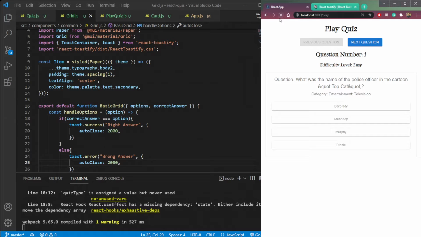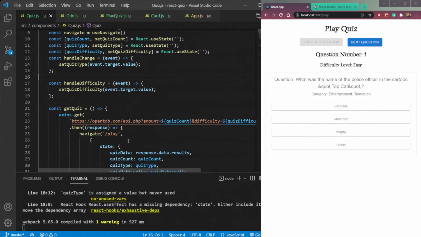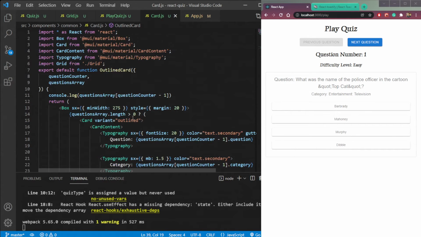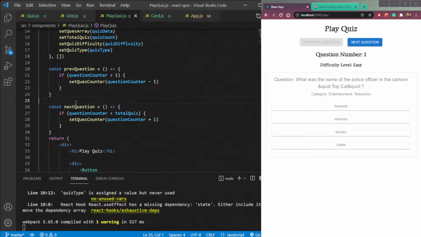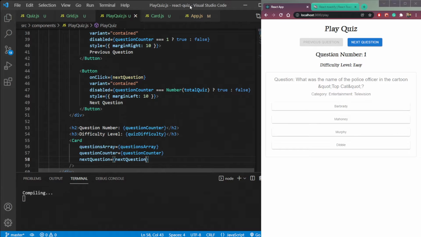So now let's implement this feature. When we click the right answer or any wrong answer, we should be able to go to the next question. So we need this function from the quiz app. The function name is not quiz component, play quiz. Let's see where it is. It is in this one, next question. So let's pass the function to this card component as props.